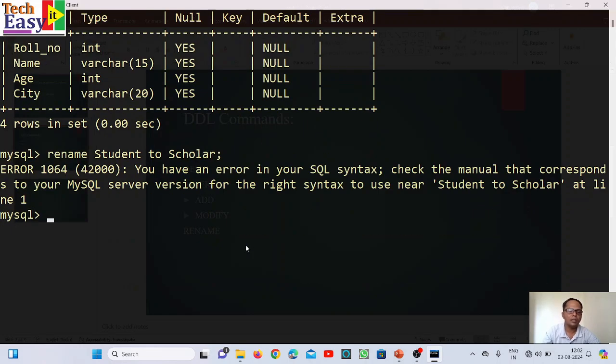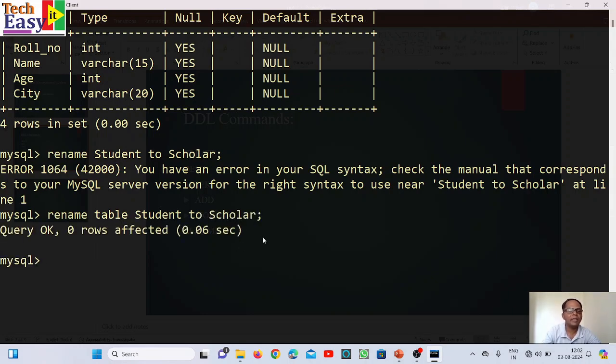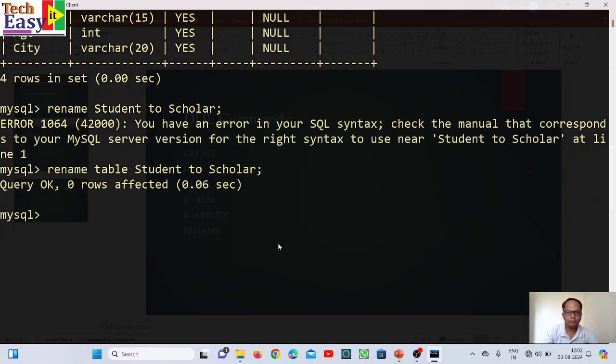Oh, there is some error. Okay, so to rename the table, we need to execute the command rename table, the old name to scholar. So this way we can change the table name.